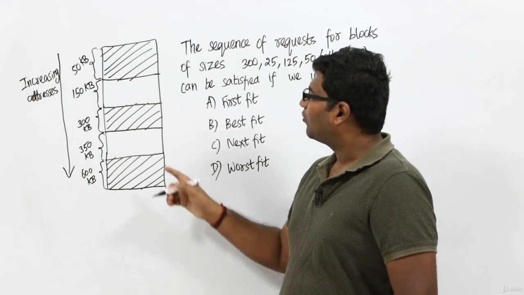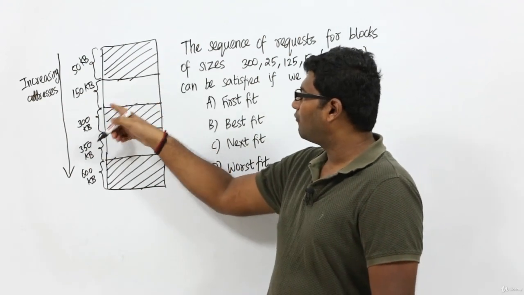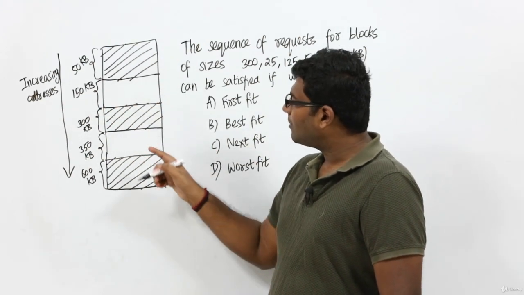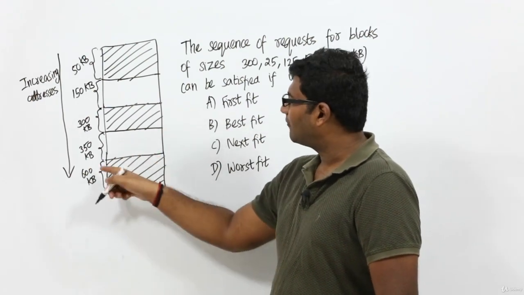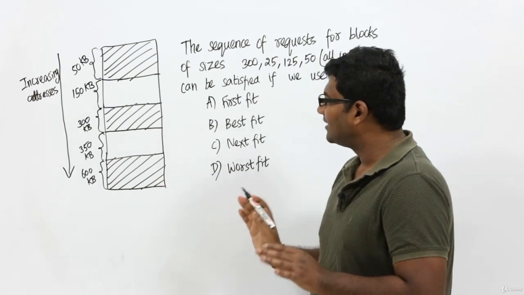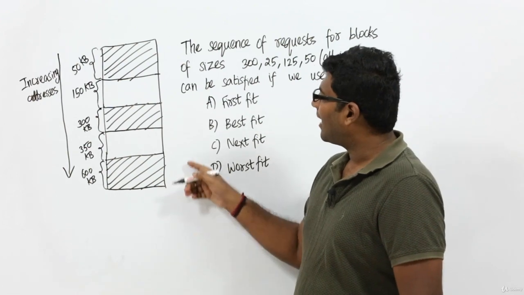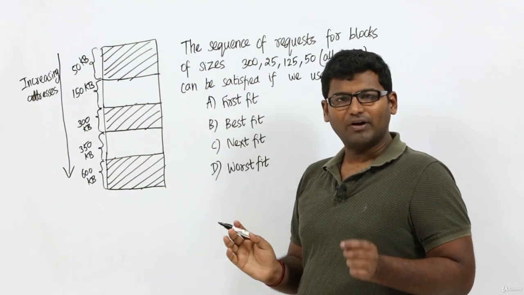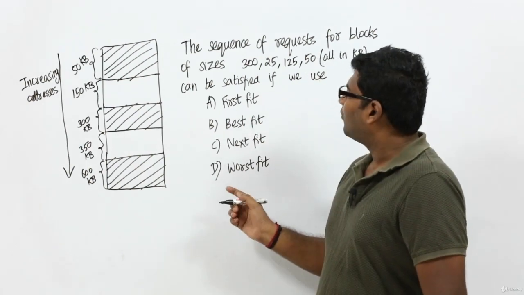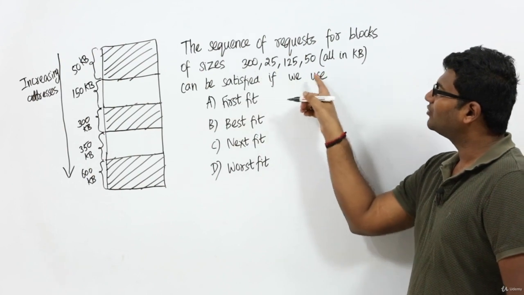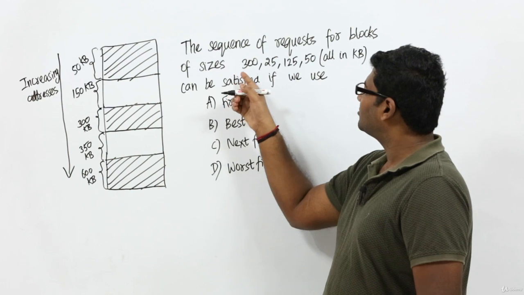Now this 150 KB process might have completed its execution, and so it has been removed from the RAM. And this 350 KB process and this 350 KB process have completed their execution and are removed from the RAM. In this scenario, the story I told could have made the RAM exactly like this. This is one such possibility; obviously, there are a lot of ways. Now, what is meant by satisfying the requests? It means we are able to allocate all these processes.